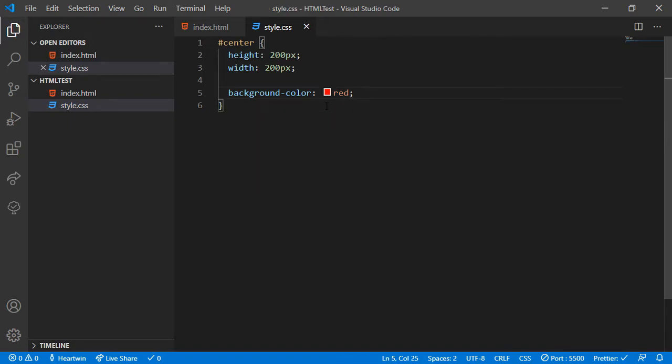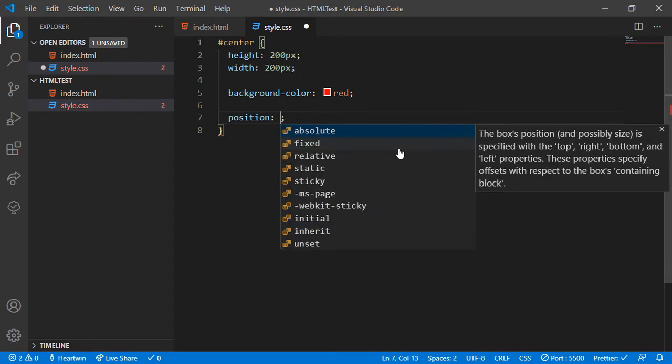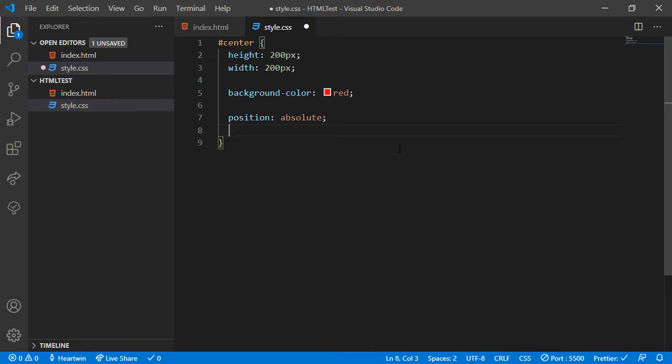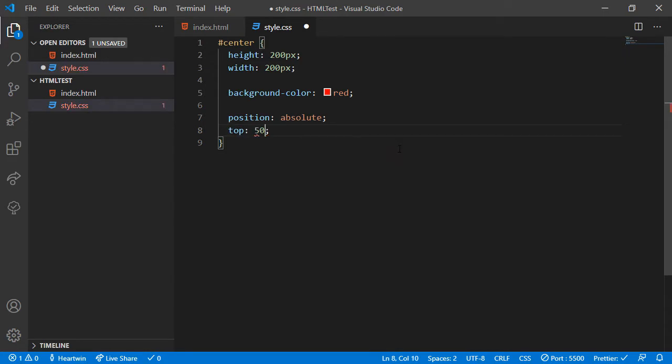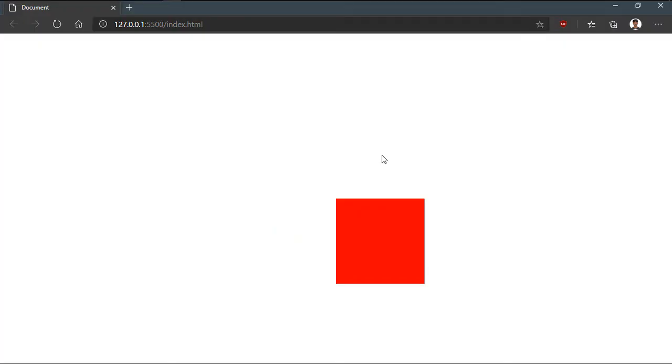Let's get back to square one and try the second method. For the second method, we're going to again position it absolute, and this time we're going to say the top should start from 50%, and left should also be 50%. So this is 50% from there and 50% from here.